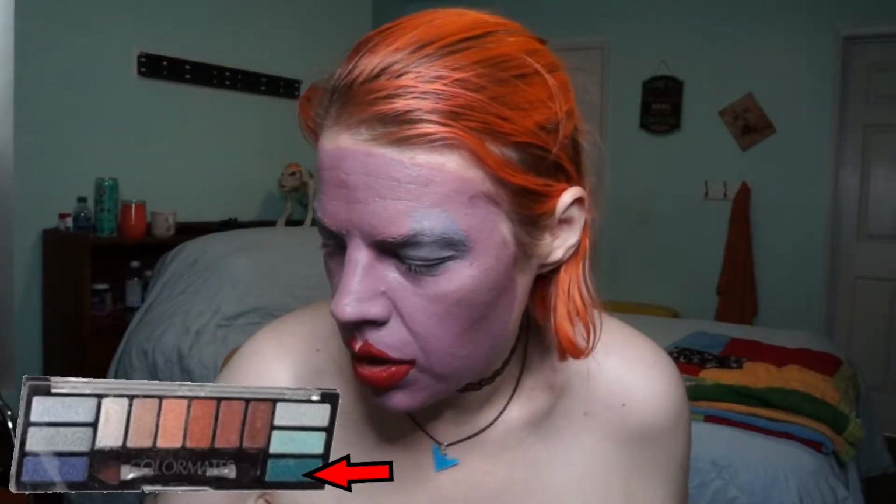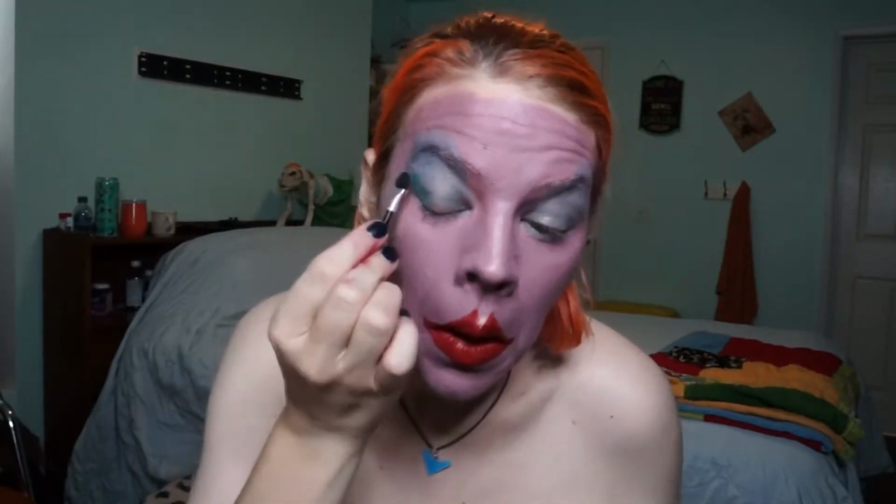Am I doing it? We're gonna have fun with color. She has one dark, bright blue with the under bright blue and then like a darker gray blue. We're gonna do that. These greens on the main eye and then the blues up higher? Sure. Let's start you, because you're gorgeous, on the outer rim. So bigger's better for Ursula, I feel. Let's do under the eye with this, we'll smudge it. Do this middle one.